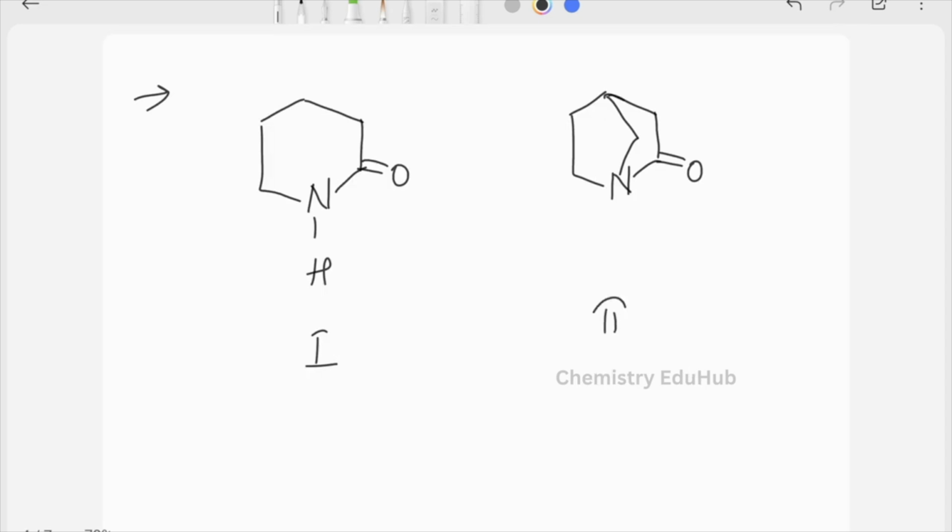Let us see the basicity of amines with 2 more examples. That is the first compound with aliphatic amine with the cyclic ring, and the second compound is the bridge compound. Now here the second compound is more basic compared to that of the first compound. It's because in the first compound the lone pair on nitrogen is free. Now since it is free to delocalize, it can easily move from here to here and here to here and shows resonance, and hence the acidic behavior is increasing.